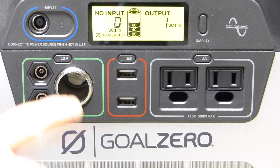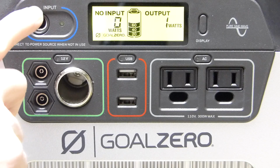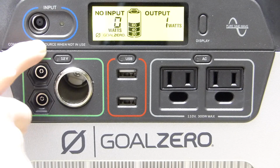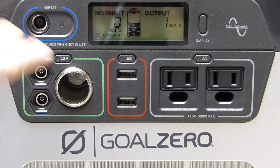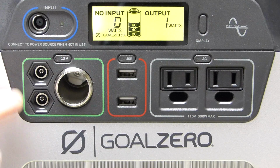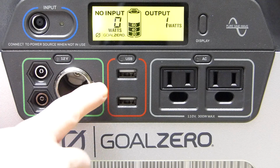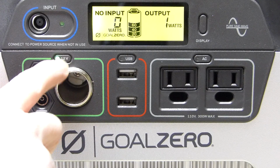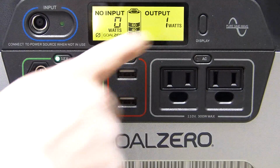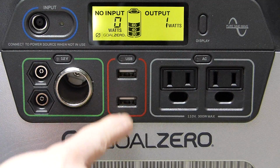So here on the front of the Goal Zero Yeti 400 you have the input. That's where you would plug in the AC adapter to charge from the wall or the solar panel. Here you have the two outputs for the Goal Zero branded lights, and then you have a 12 volt cigarette lighter. Each time you turn this on, it activates it. And then here you have the two USB.